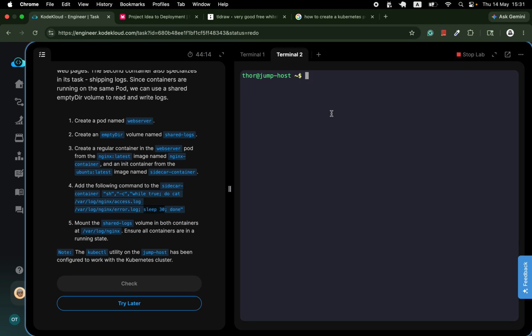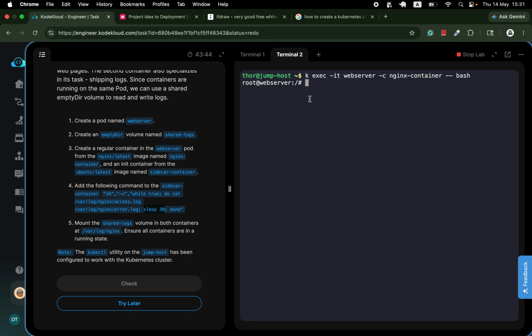Let me enter into the web server container, the nginx container. So kubectl exec -it web server, and then we're trying to enter the nginx container. Okay, and then we do bash. Okay, now we are on the nginx web server.